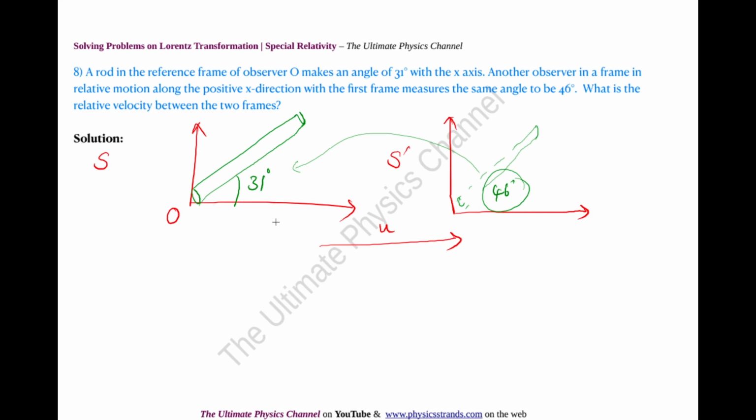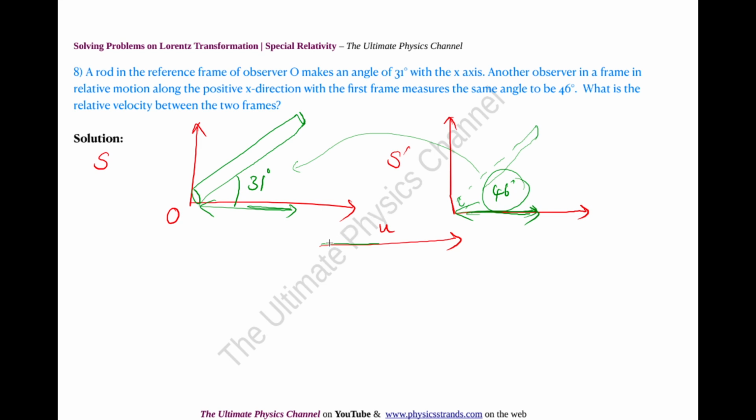Now, how does this come into force here? That is simply because, if you think about it, the x coordinate is going to be measured differently because of the length contraction. The x direction, along which the motion occurs, as measured by S and as measured by S prime, is going to be different. And because of that difference, the angles can vary here, right? So that is mainly because of length contraction.